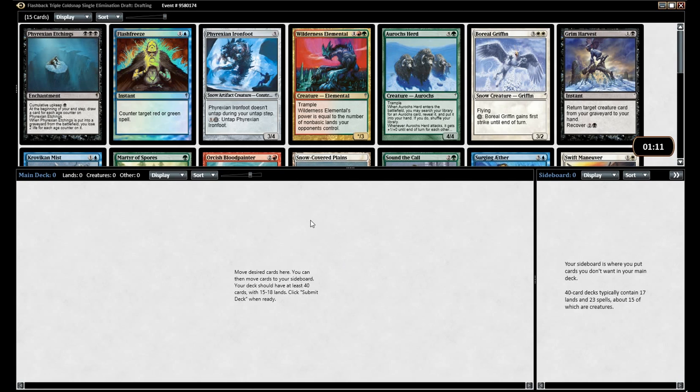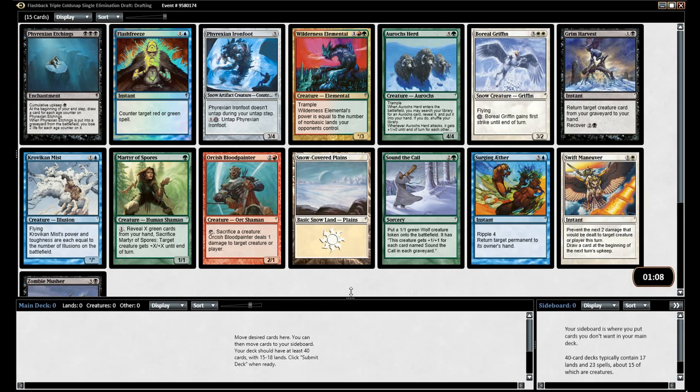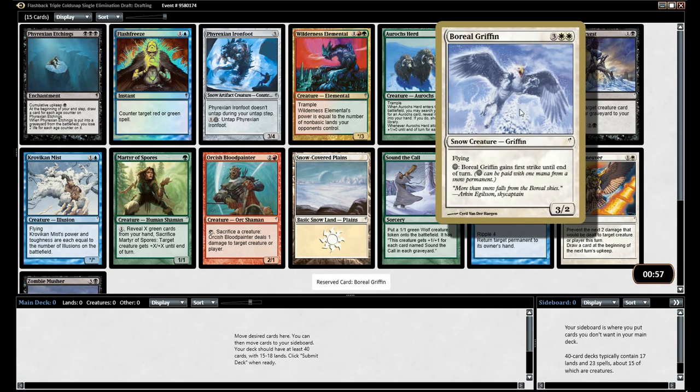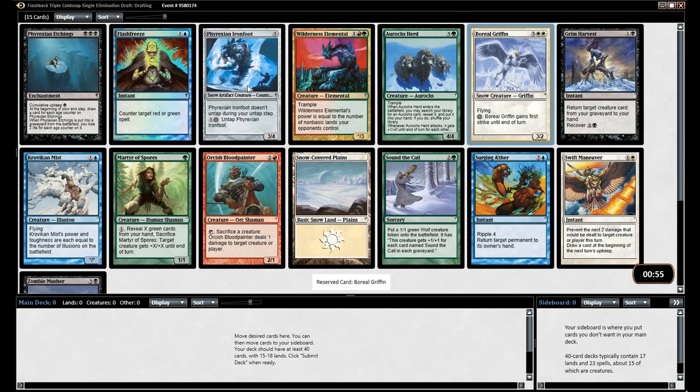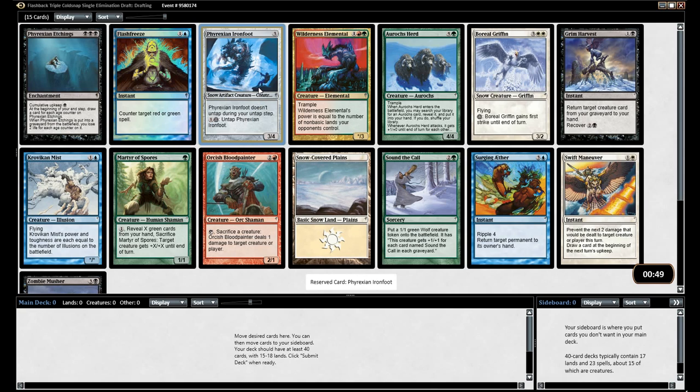Alright, let's look at our first pack here. So Coldsnap's kind of like Oath of the Gatewatch, where there's snow mana, but no cards cost snow mana. There's some activations. For example, this 5 mana 3/2 flyer can get first strike for snow mana. This 3/4 for 3 can untap for 1 snow mana when it normally doesn't untap. So you have to draft snow lands or snow mana sources to make that work.